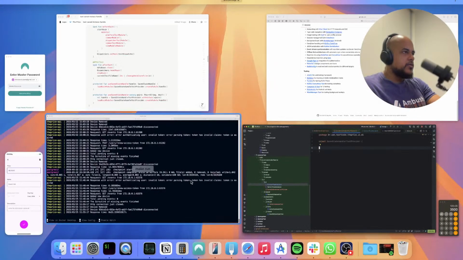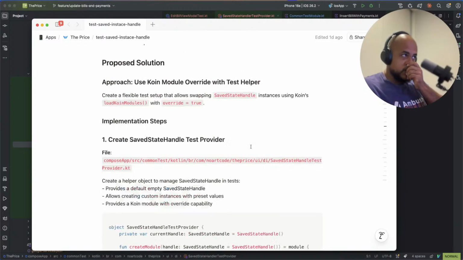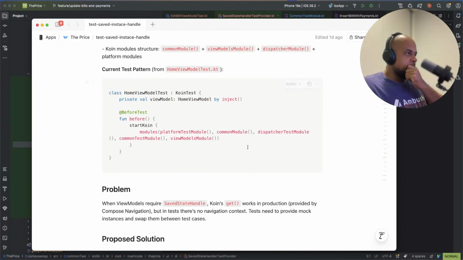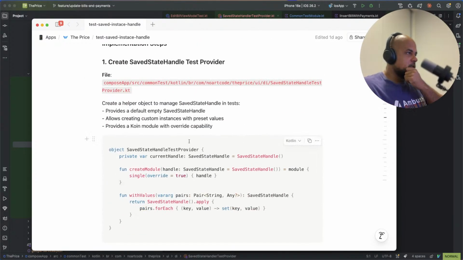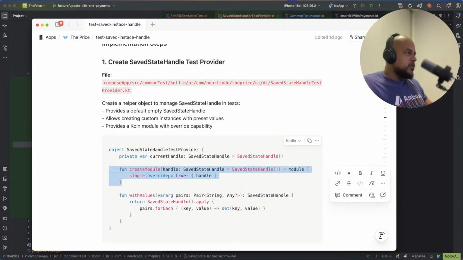Okay. But why do we have a create module? Let me see how this function looks like. This provider has a function that's called create module, single override. I think this is really important.